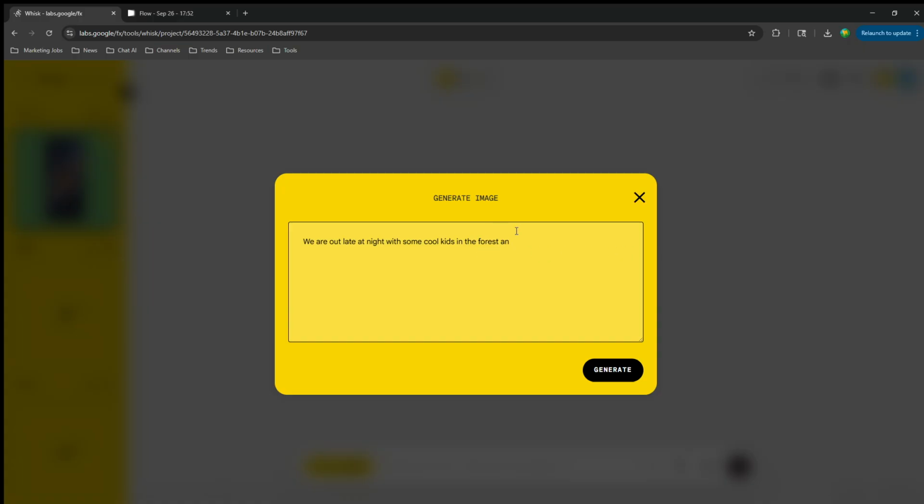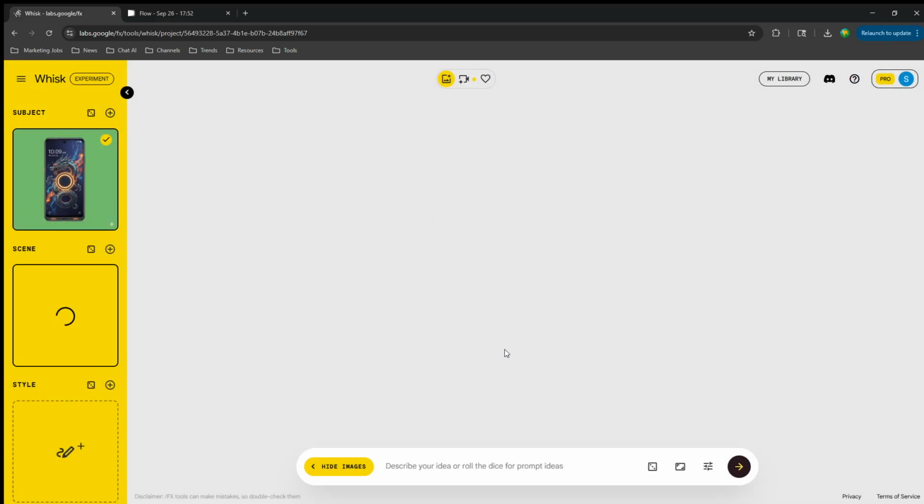And there are 2 cars in the background with their lights on. Okay, keep it kind of simple like that. Style. What should our style be? I'm wondering if I should leave the style blank.